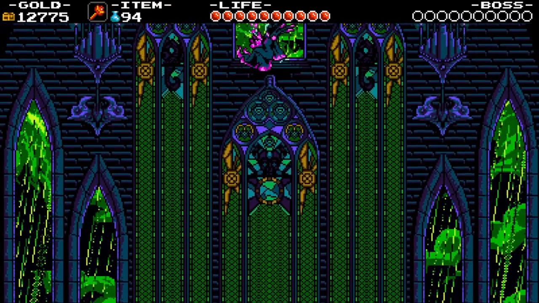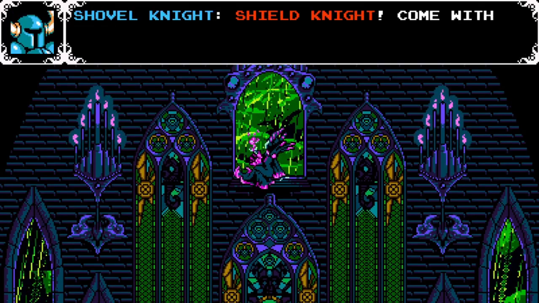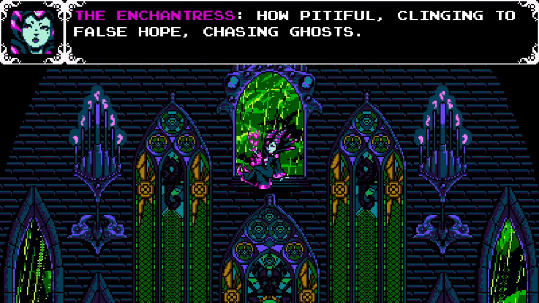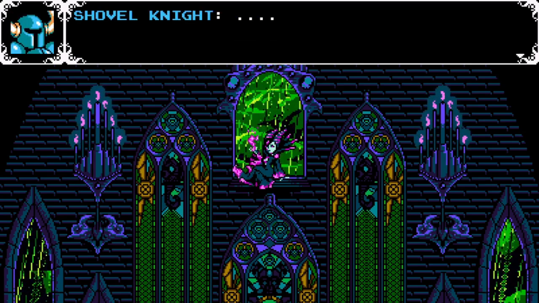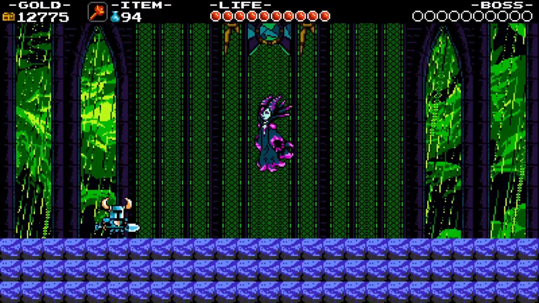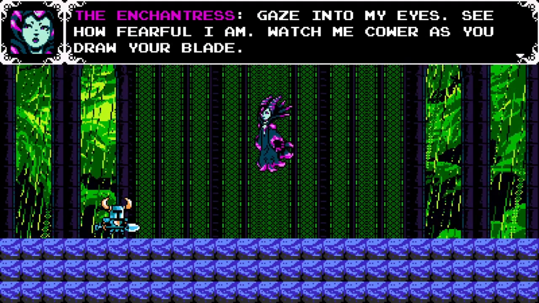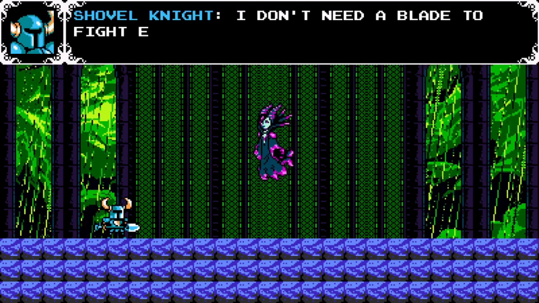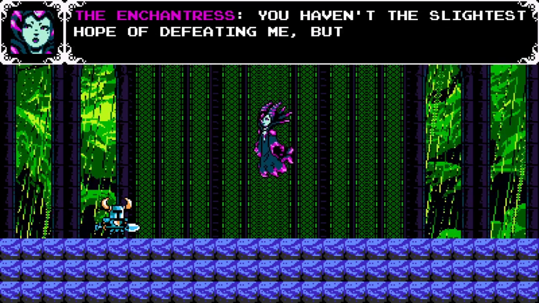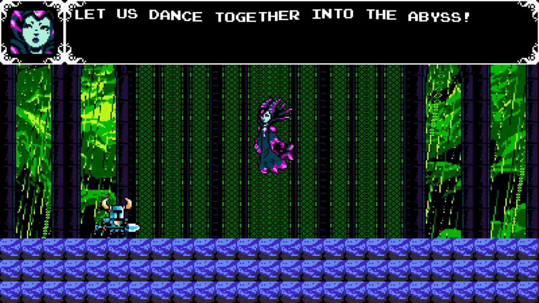It's Enchantress time. It's a beautiful night, isn't it? Shield Knight! Come with me! Let us leave this place! How pitiful, clinging to false hope, chasing ghosts. So, have you come to slay me, Knight, to avenge your beloved? Gaze into my eyes, see how fearful I am. Watch me cower as you draw your blade. I don't need a blade to fight evil, Shield Knight. I know you aren't lost forever. You haven't the slightest hope of defeating me, but I won't stop you from trying. So please, let us dance together into the abyss.